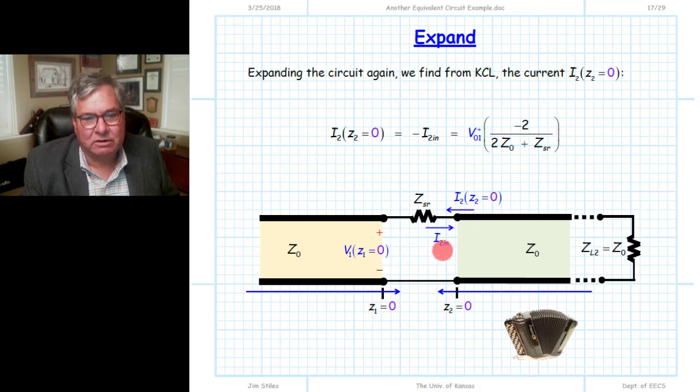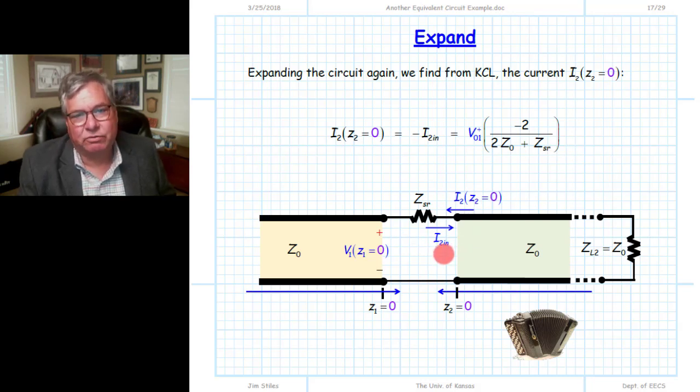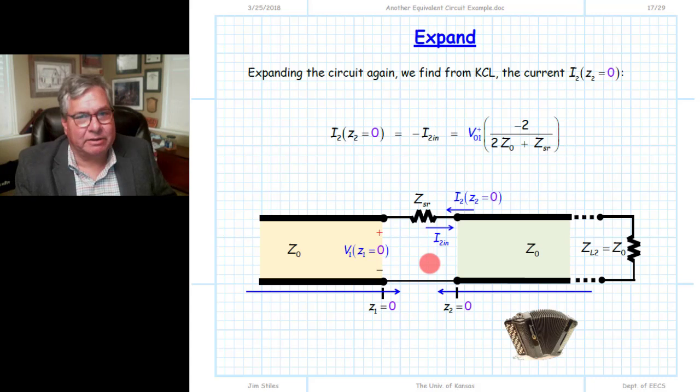And so we look at our arrows, and again, this is why it's so critical that you write your arrows on your schematic, otherwise you can't possibly get the right answer or even be able to interpret the answer that you get. If we look at this, we see from KVL that I2 is not equal to I2N. I2 is equal to the opposite of I2N. There's a minus sign there because of KCL. And so we take the value that we calculated for I2N and we multiply by -1, and this then gives us the result, which is this transmission line current I2 here at the very edge of this transmission line.